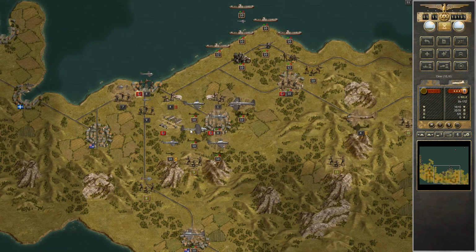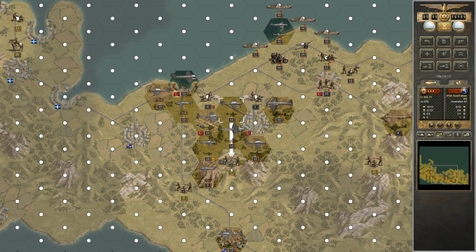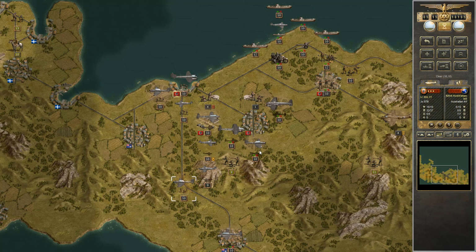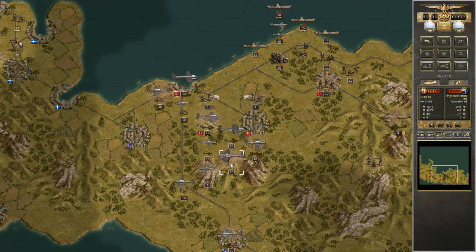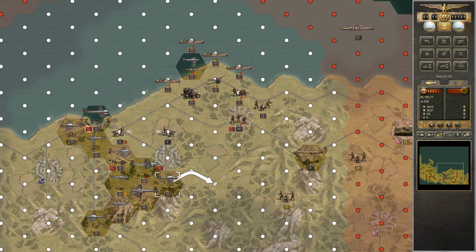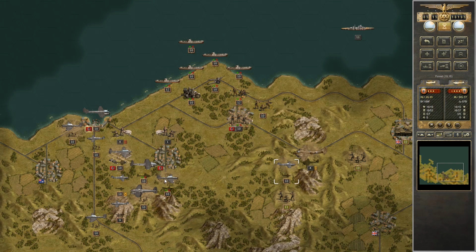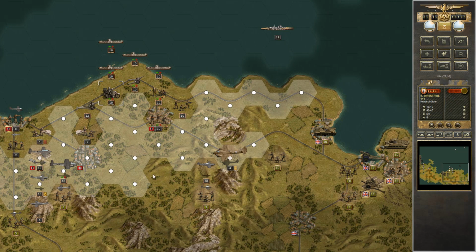Right, so this is a tad too risky for me. Going back. No, that's not good enough. Still have a fighter out here. Sure. Alright, let's start going on the counteroffensive.